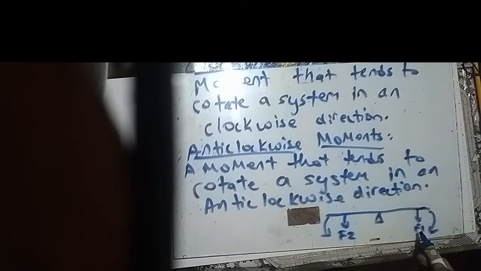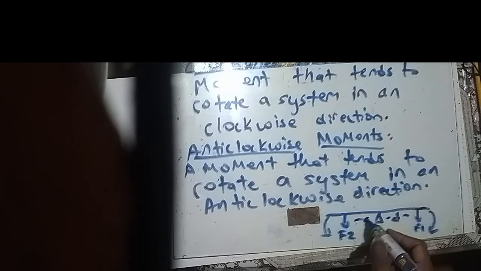So force 1 is there, force 2 is there. Over here would be the clockwise. When you calculate that force times that distance right there, that would give you the clockwise moments, okay? And it would tend to turn the thing in that direction. Now over here where you have force 2, you would multiply it by the distance from the pivot to there.